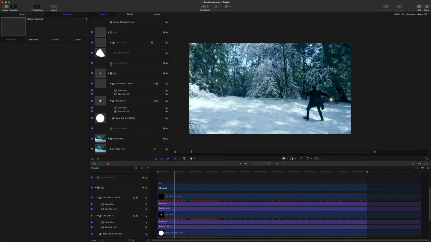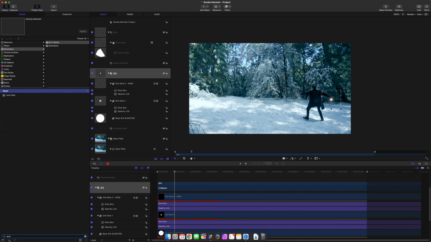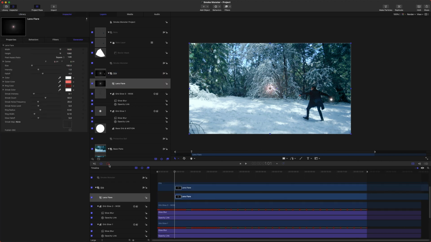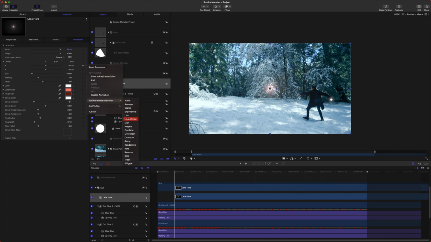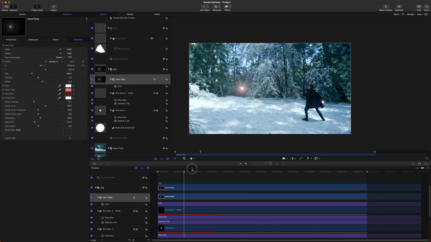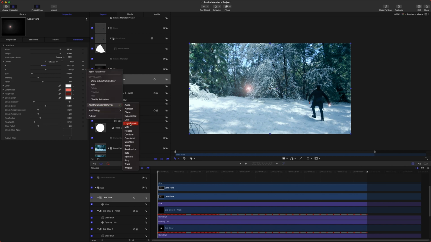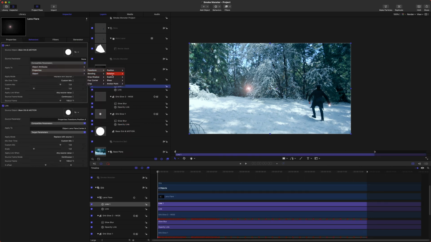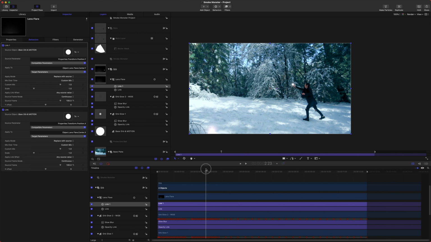From there, I actually wanted to add some flaring to the orb, so I went ahead and jumped into the generators and just found the stock lens flare effect, and it actually worked surprisingly well. I wasn't anticipating it working that well, so use that stock lens flare when you get the chance. Now, I didn't really feel like animating that flare by hand, so I actually attached the flare to the orb movement using some link modifiers, and that saved me some more animation trouble down the road.